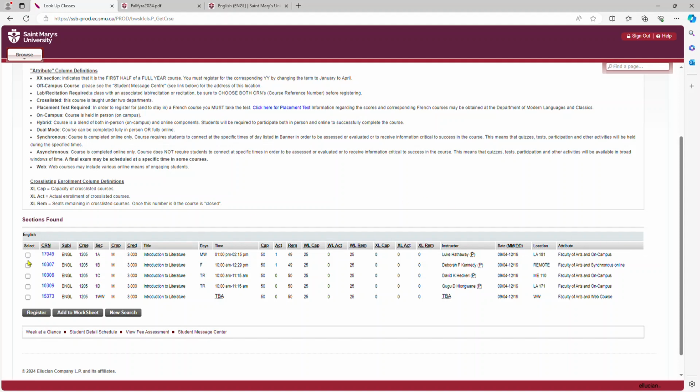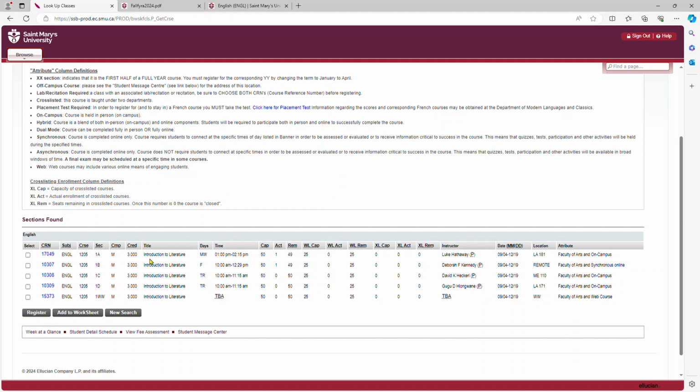So you'll see here the CRN, which is the course registration number. That's important if you are looking up your courses in advance and you want to be able to quickly register. So if you decide that a certain section works for you, you can also jot down the CRN number, and I can show you how to quickly register once we've walked through this first part.